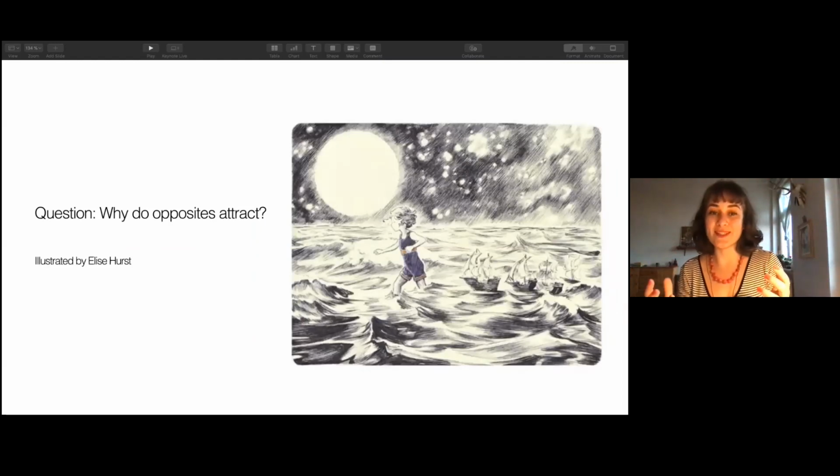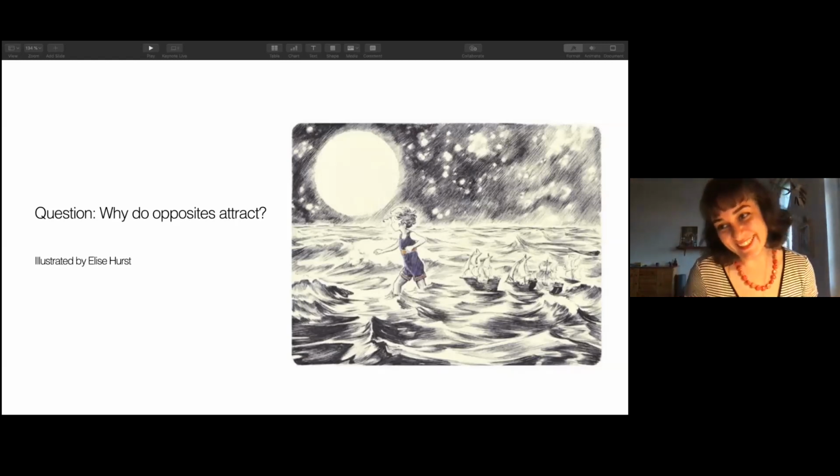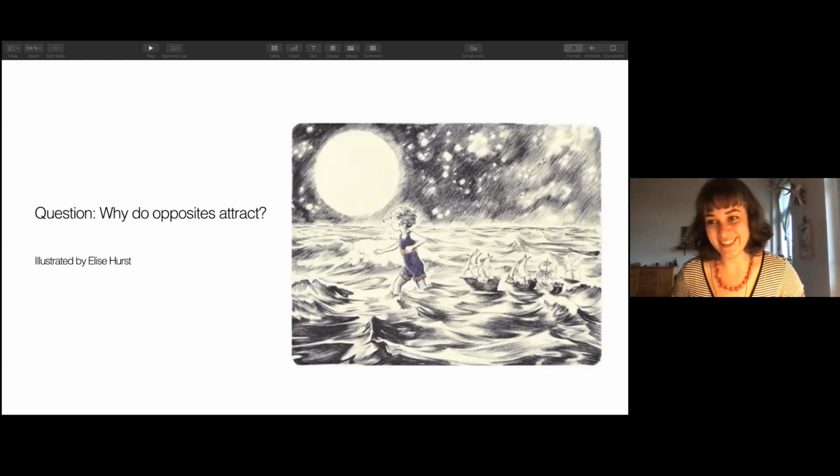Why do opposites attract? Is there anyone in this room who has an idea? Why do we find opposites very attractive? Or why do opposites attract each other? Go ahead, Cemre. It's the law of the universe, like electrons and protons, different, like opposite energies. It's the law of nature. Is it the law of attraction maybe also? Yeah. They complement each other, and it's so true.